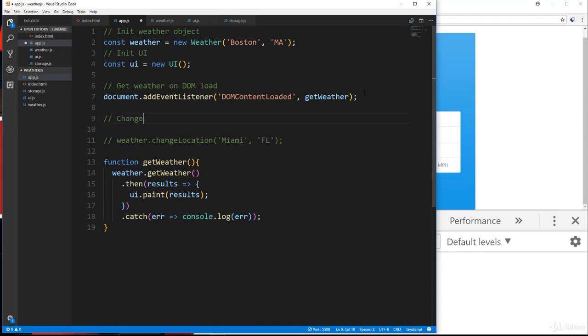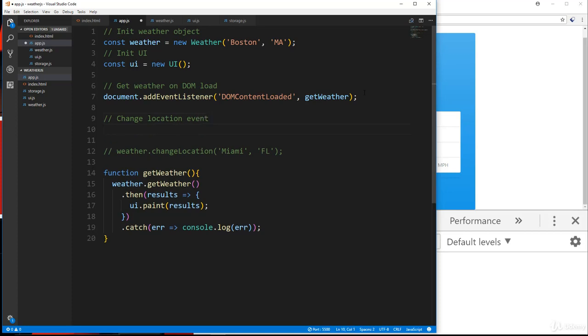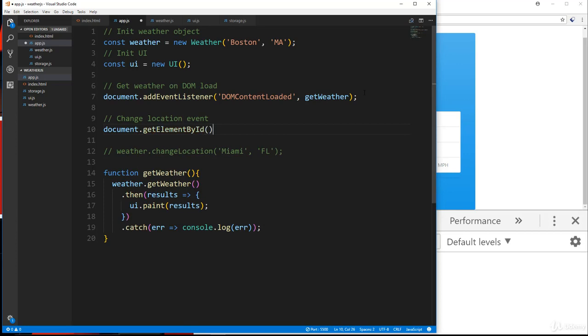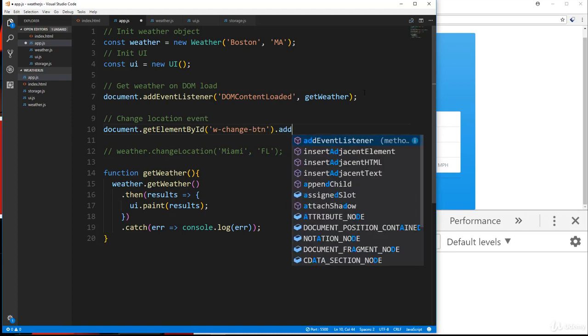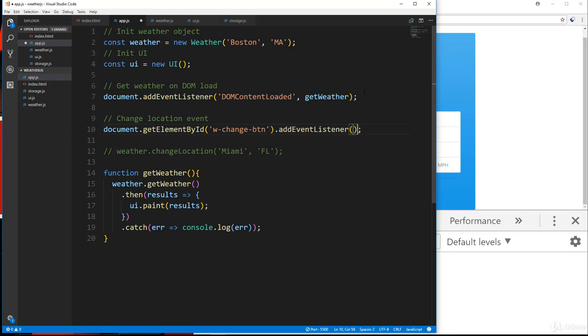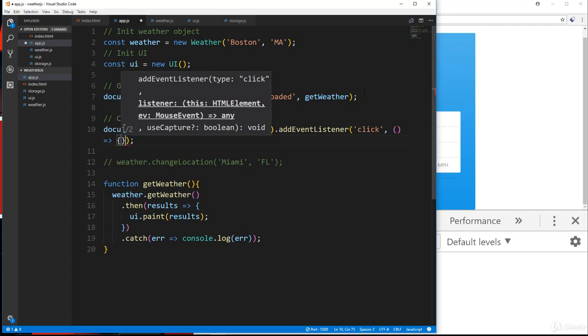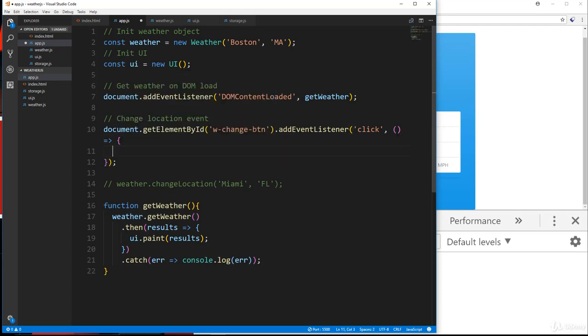And we'll say change location event. So document.getElementById('w-change-btn'). We want to add an event listener for click, and then I'm going to throw in an arrow function here with an event parameter.